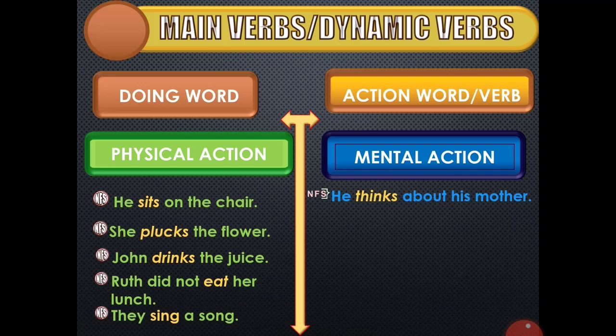Now we are going to mental action. "He thinks about his mother." When you think, are you doing anything physically? No. You just think it in your mind without moving your physical body. So that involves mental action. Something that happens inside the mind or inside the brain is called mental. When it happens inside the mind, we call it mental action.